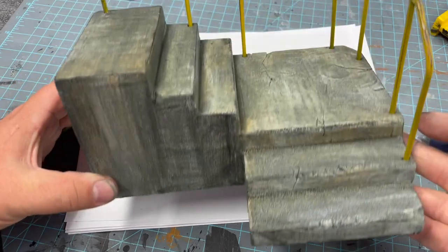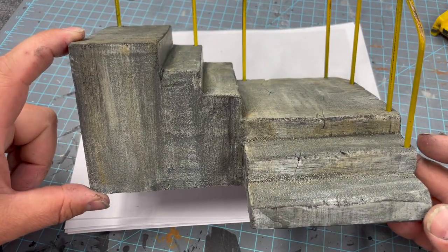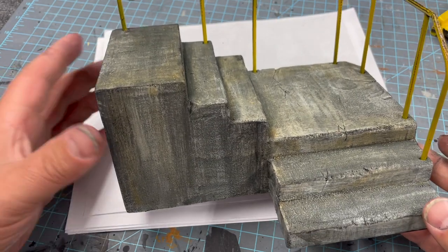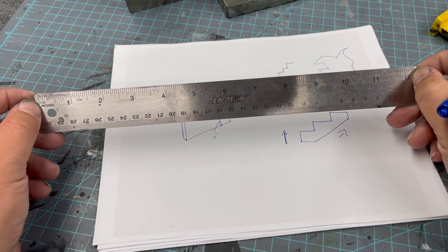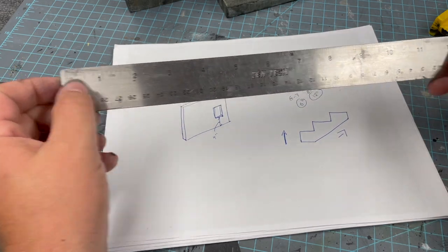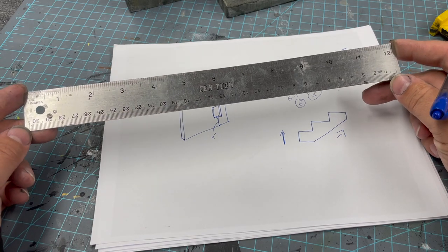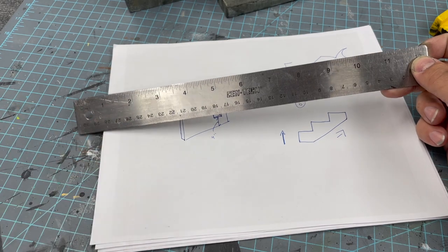So how I did this exactly was I knew that my height needed to get up to about 4 inches, or actually exactly 4 inches, which this is exactly 4 inches. If I take a standard ruler in American standard dimensions, it's 12 inches. 12 inches equals a foot. If we divide 1 foot by 12, we get 1 inch. Right? Because a foot is easily divisible by 12, and 1/12 scale is the scale for most 6 and 7 inch tall action figures, which I know many of you make things for.